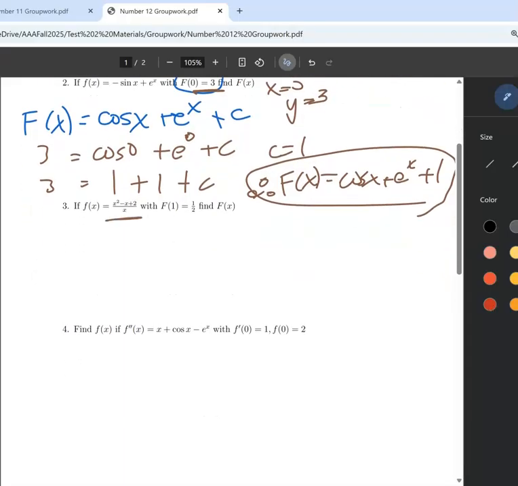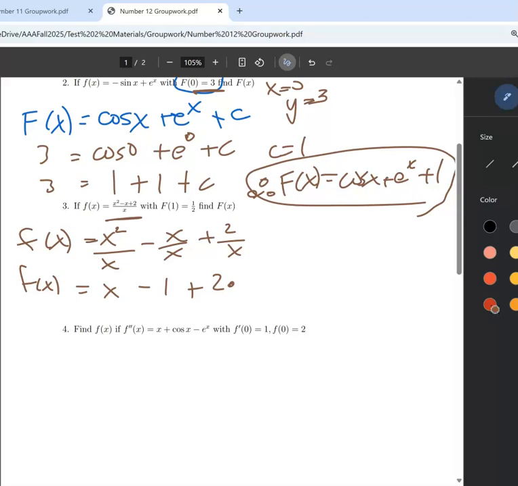You must separate it around the addition and subtraction. So before we can take the antiderivative, we need to rewrite it as x squared over x minus x over x plus 2 over x. And then I'm going to simplify that yet more. And I'm going to say this is like saying 2 times 1 over x. All right, so now let's take the antiderivative. That's the capital F, right? So that gives me x squared over 2. Antiderivative of 1 gives me negative x. And this gives me 2 times ln of x. And then there's a plus c.